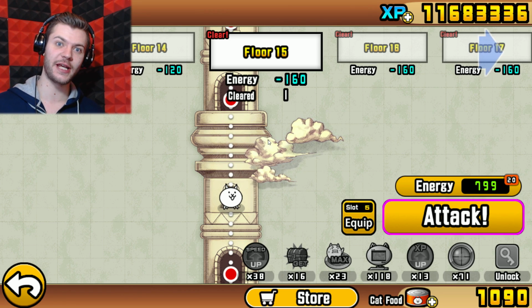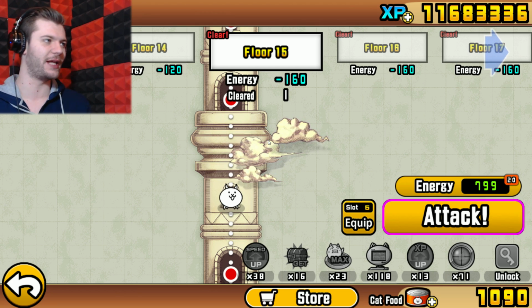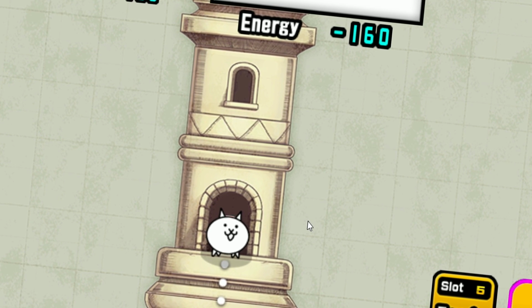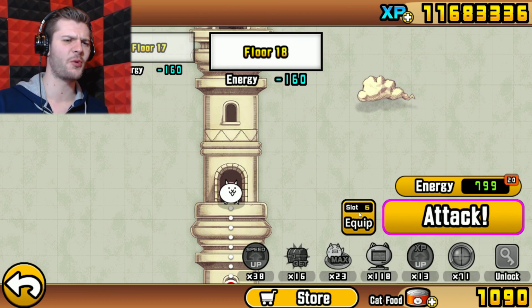And your boy Chawesy is on a mission right now to finish Heavenly Towers, or at least get to floor 30. I know there's like 40 of these floors here, okay? I'm gonna do my best to get there. And honestly, let's just start. Here's my squad, let's go.